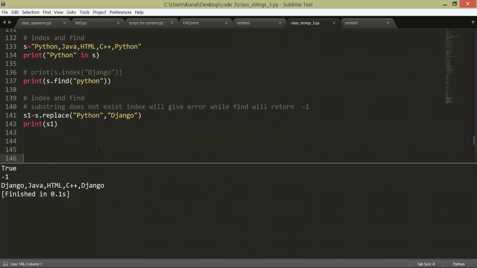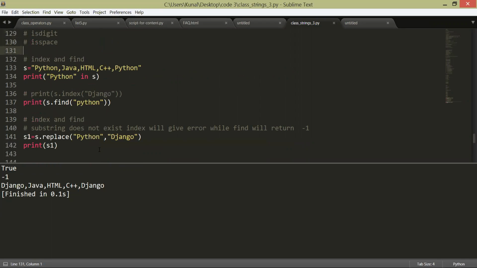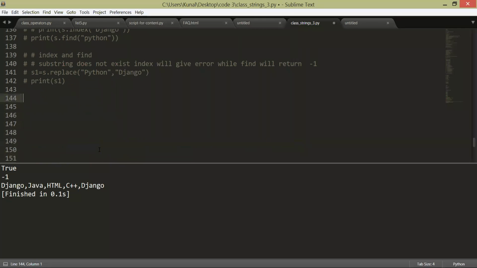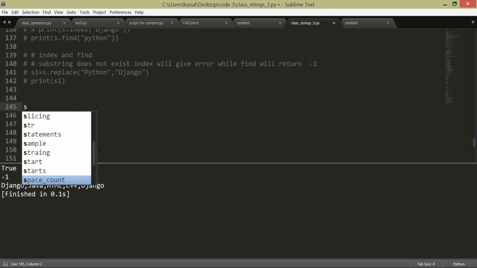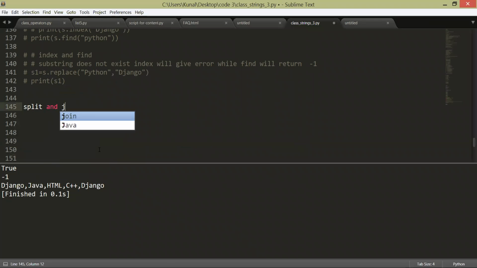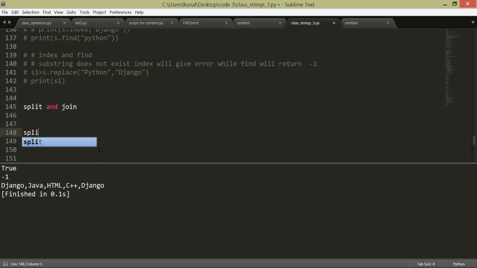Then we'll see two most important functions, that is my split and join. Now what are split and join?